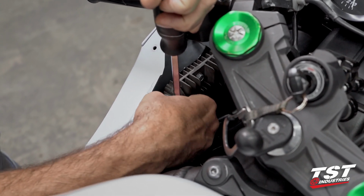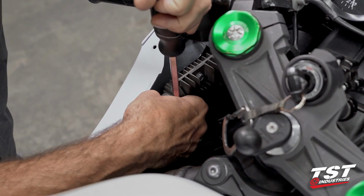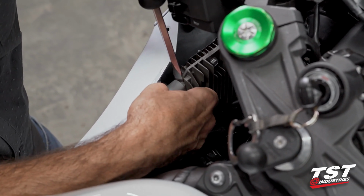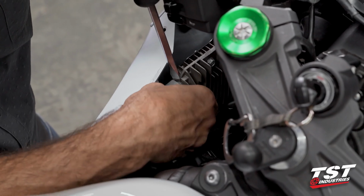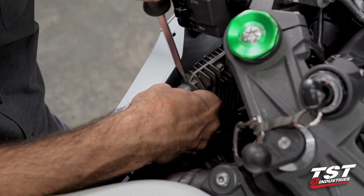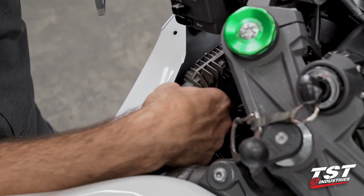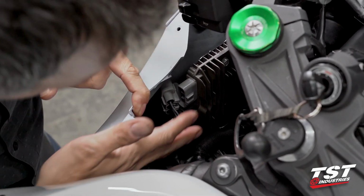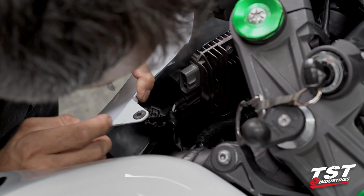These are on there pretty solid because they have a seal, and I do not want to strain the wires by just tugging on the wires, so I oftentimes will use a screwdriver to help myself along. Big connectors, lots of current going through them, so that's why they're a little bit tough to take off.